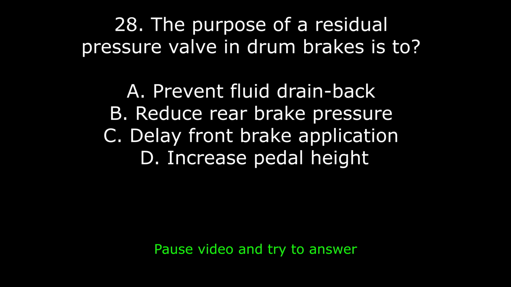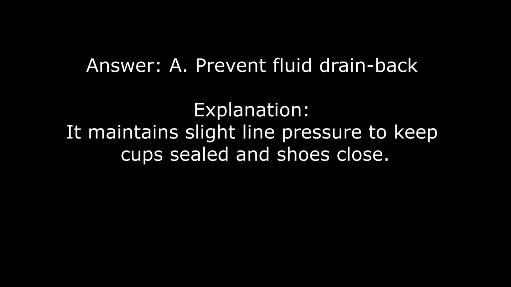28. The purpose of a residual pressure valve in drum brakes is to A. Prevent fluid drain back. B. Reduce rear brake pressure. C. Delay front brake application. D. Increase pedal height. Answer. A. Prevent fluid drain back. Explanation. It maintains slight line pressure to keep cups sealed and shoes close.